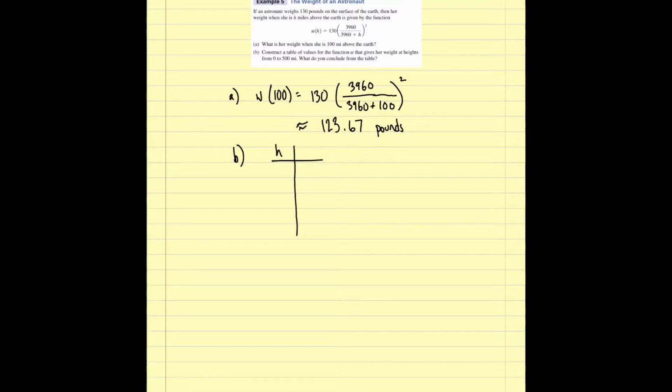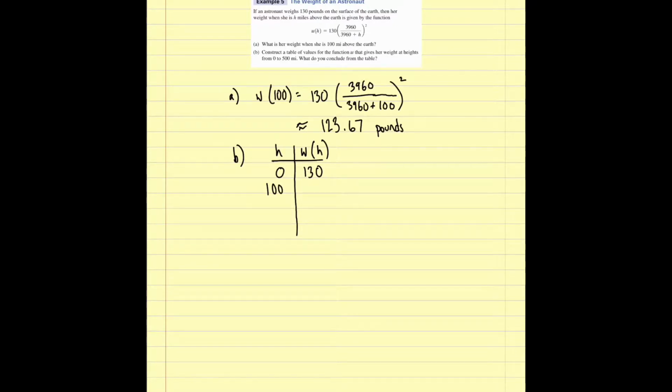Okay, at different heights, what is her weight based on that height? I've already plugged some values in here, and it doesn't say how many values to plug in. You're supposed to choose them. If she's on Earth and I plug in a 0, so that's not above Earth, right? If you plug in a 0 for H, it will come out to 130, which makes sense because that's what she weighs on Earth. So I know that what I just did makes sense and it works.